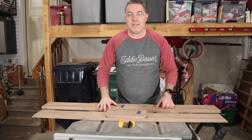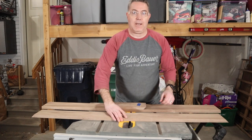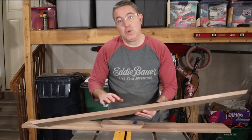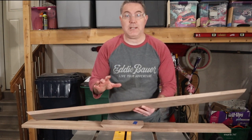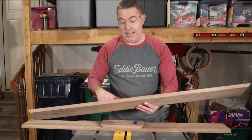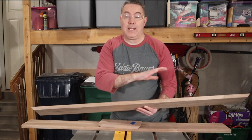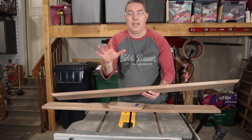I've now got the frame pieces cut to length. I've got the short sides here with both miters on them, and I've got the top and bottom here with both miters as well. I have not ripped this into two pieces yet for the top and bottom — that's what I'm doing next. I've deliberately done it this way to guarantee my top, bottom, and both sides turn out to be the exact same length and have the exact same miters on each end, making it a lot easier to get the frame fit together.